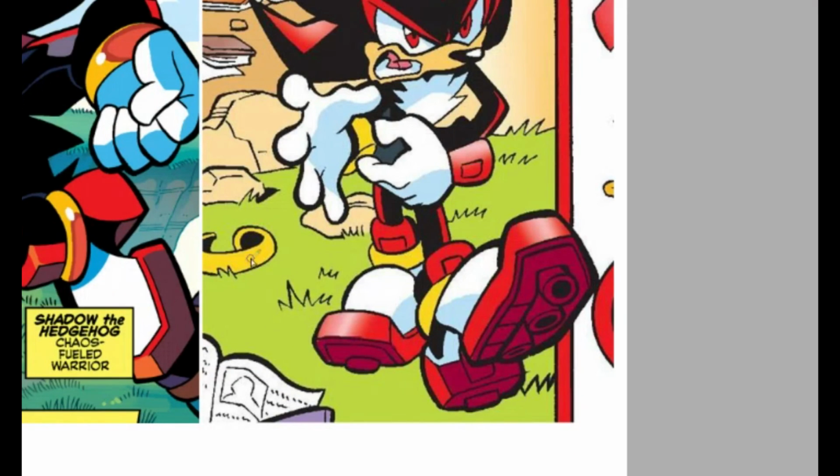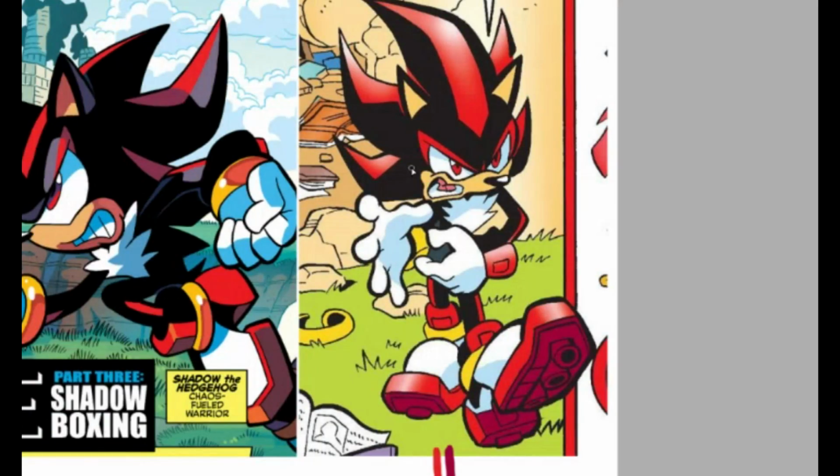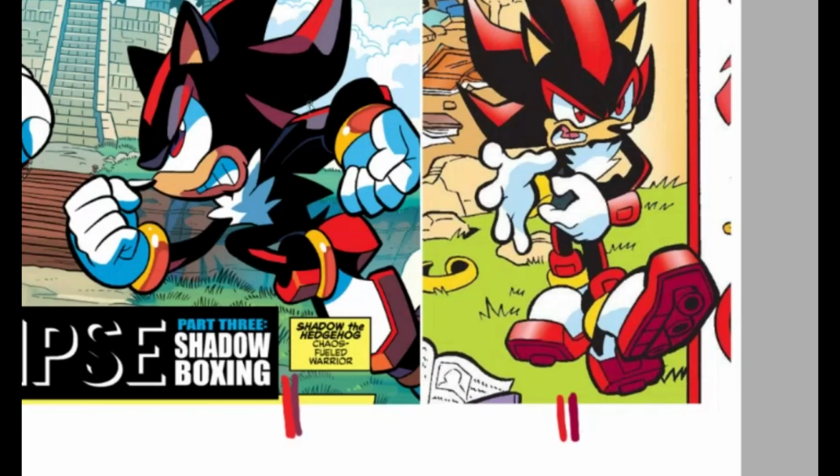His rings aren't highlighted at all. They're just straight yellow. And they've used purple for the underside of the shoe to signify shadows, which I think is really cool. Now, let's move over to Matt Herms and his interpretation of Shadow. So notice here that he's added shadows to Shadow's red spike quill. Well, I never thought I'd say that before, but there you go. So it's got red here, and then in order to signify that there's dark tones on his quills, he's added that purple, that really nice purple there.